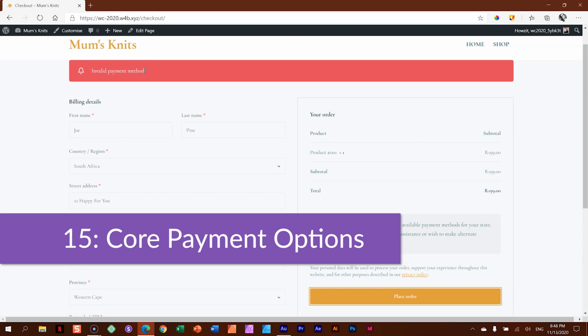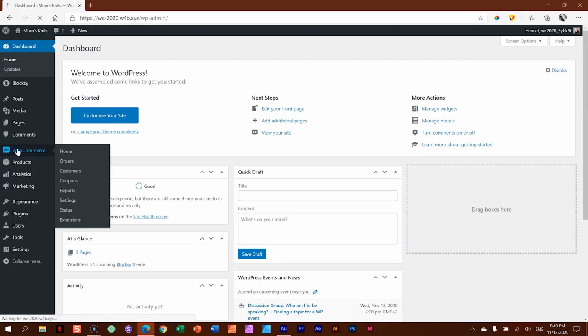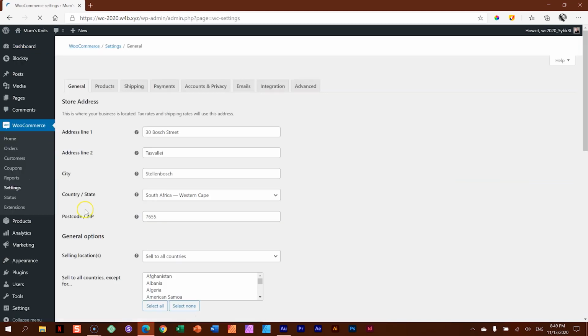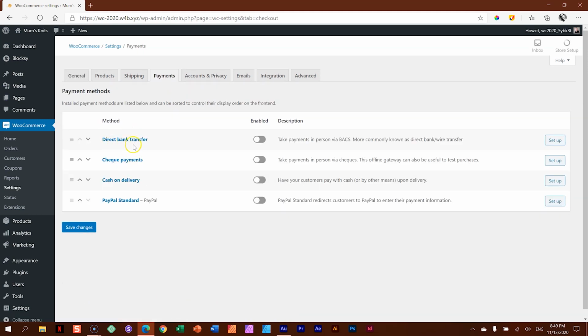In WooCommerce, there are a plethora of methods people can pay, but we'll just look at something very, very basic here just to set it up and for you not to be scared. And this is one of the core payment options. To access the core payment options, we go into the back end, go to WooCommerce, settings, and select payments. There are 4. And the first one is a direct bank transfer. This is the one we'll be looking at. Check payments. Who pays with checks? Cash on delivery. And PayPal standard.